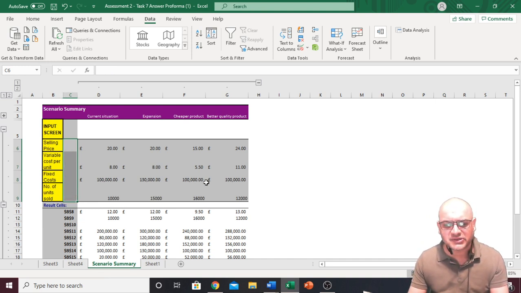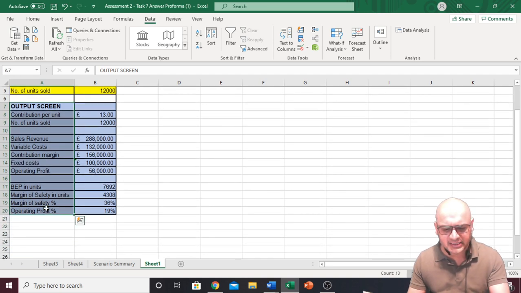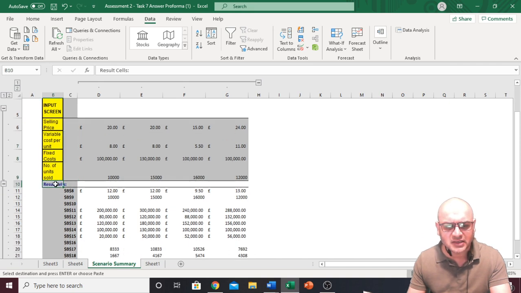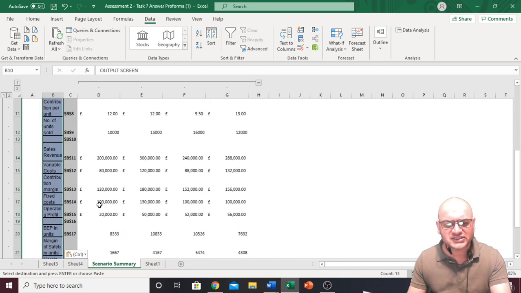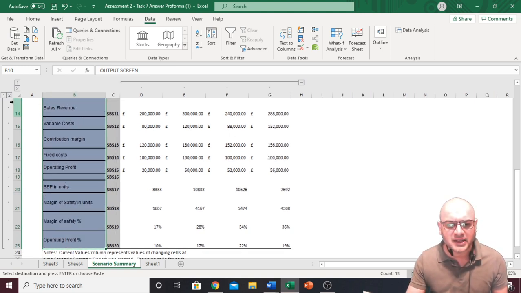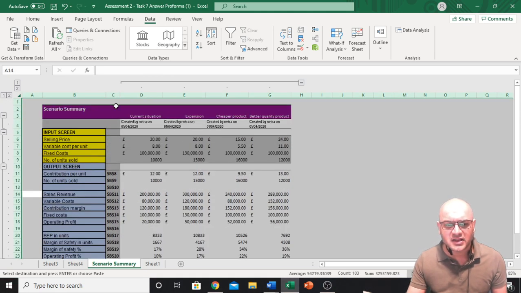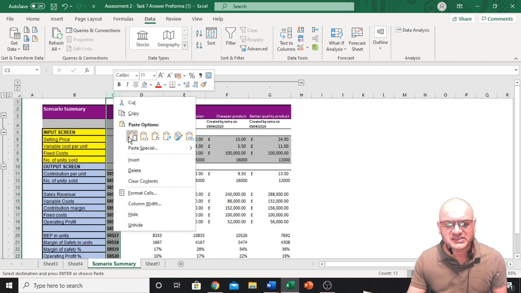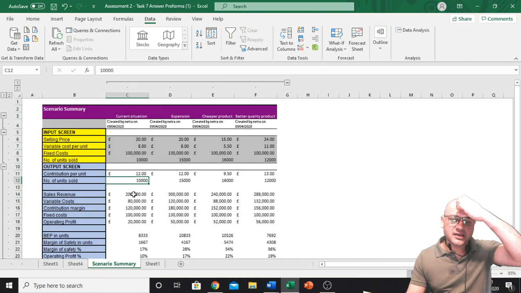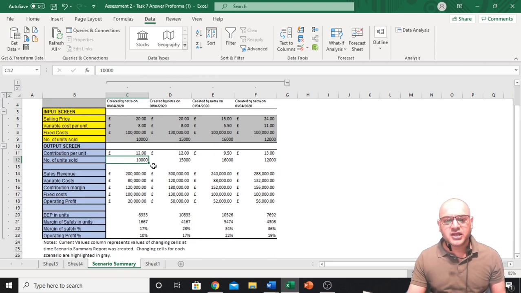So that's the input screen, my input screen. We can make changes to the layout afterwards, that's fine. And then I can select the output screen and copy and paste that as well here. It's just making it slightly weird because column B is a bit small. I can make column B a bit bigger, and then get rid of column C, and there you go. It's much better now. You can see what's going on.